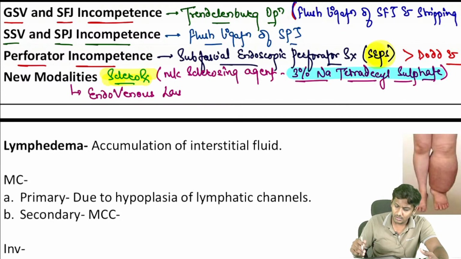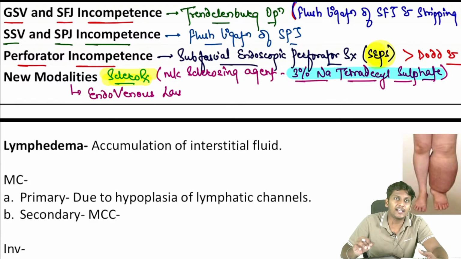So please remember, if for example this is your deep vein known as your popliteal vein, and this is your superficial vein known as the short saphenous vein. Important is the junction which is over here, it is not having any kind of perforator. That means the junction over here is not having any kind of valve. That means this junction is incompetent.